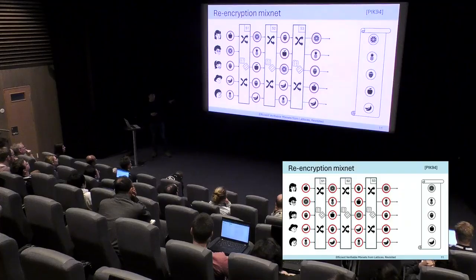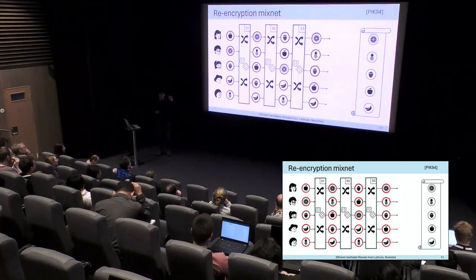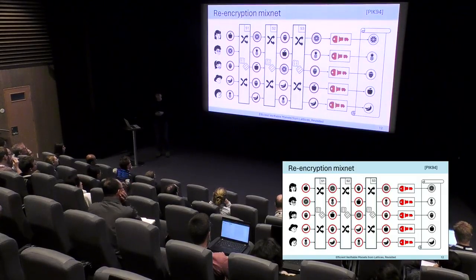In this case, now the last of the servers outputs some list of ciphertexts, and as long as one of the servers keeps their randomness and their shuffling permutation hidden, then again you cannot trace back each of the ciphertexts to the user that sent it. Now, for this mixnet, we require this second phase of, say, distributed decryption to be able to finally recover the messages. Okay, so those are the two main realizations of a mixnet that have been proposed.